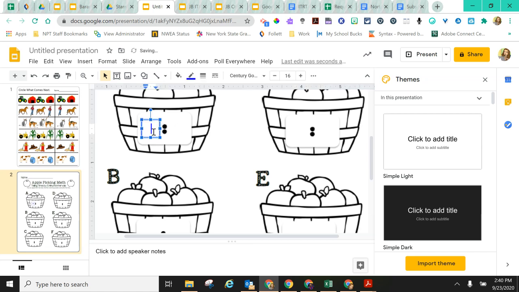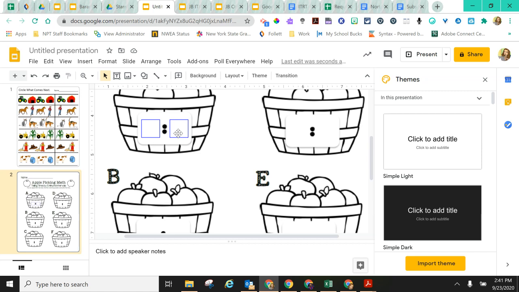So now I'm going to come back in here. I'm going to erase my answer. And then I'm simply going to make sure I'm selected on the box, which I am. And I'm going to Control D to duplicate it. And then just drag it to the other side using those red lines as my guideline. So now I've completed my first. I now know that the students can type in one box and the other, the time that they're given.